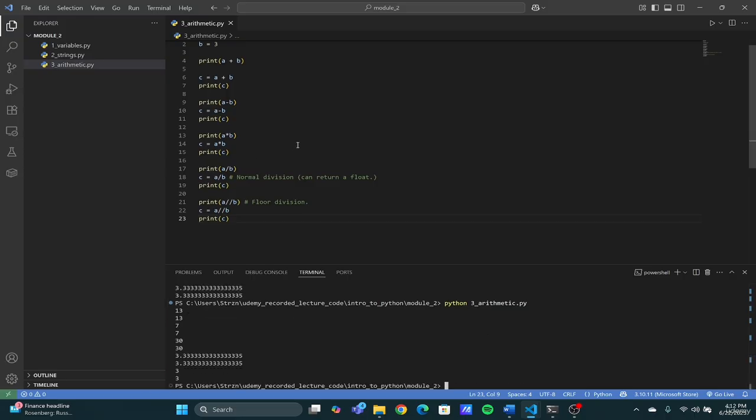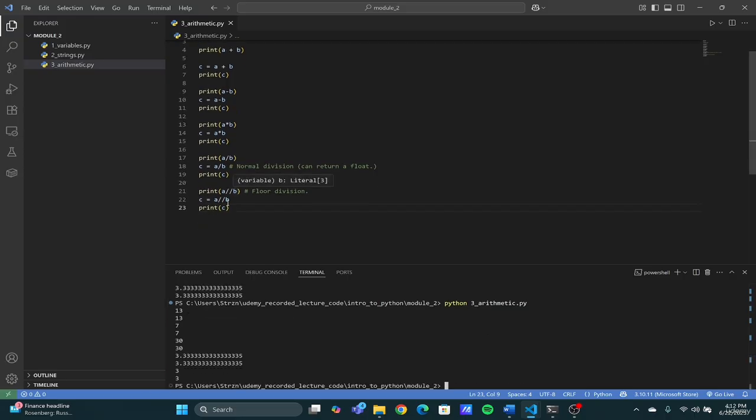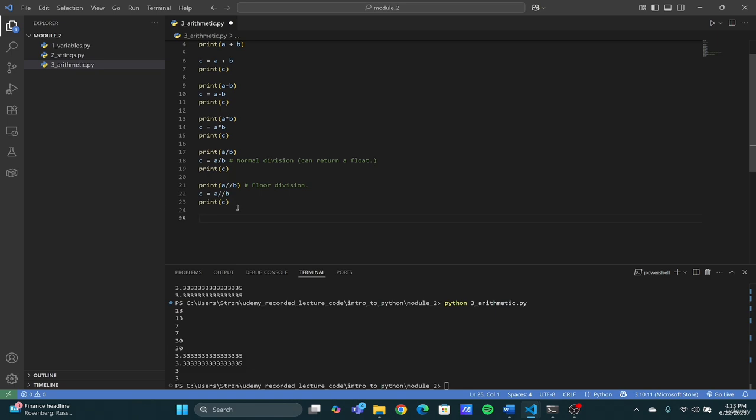There we go. So this is floor division, and that way we always get an integer back. But it always rounds down. Even if you're at 3.9 repeating, it'll always go to 3.